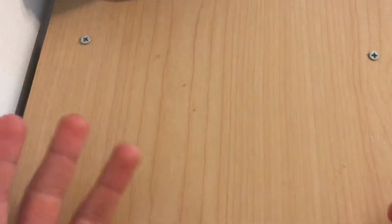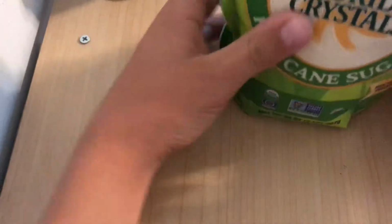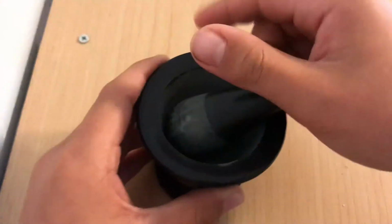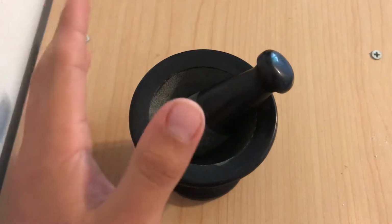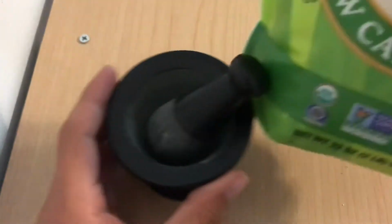Now, real quick, why don't I teach you what some of these things do? So, first of all, we're going to have sugar. Our sugar is kind of like sweetness in your life. Sugar will bring in sweet things, so let's say we put some sugar into this pestle and mortar, crush it up, and I would start praying, and I'd say, oh, I need some sweet opportunities, good opportunities. Sugar indicates good.